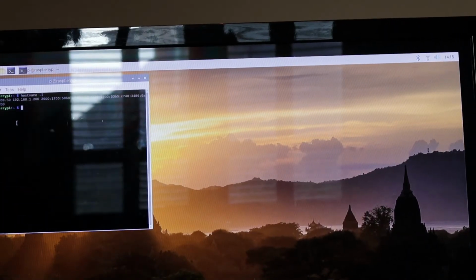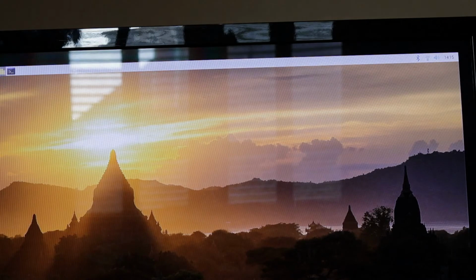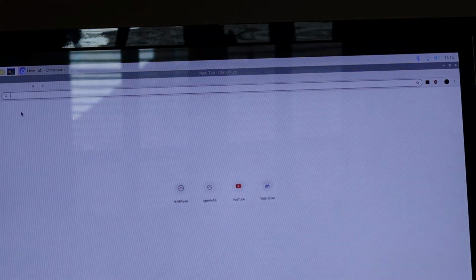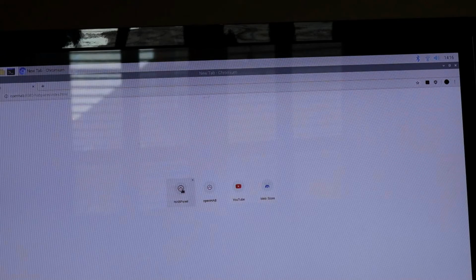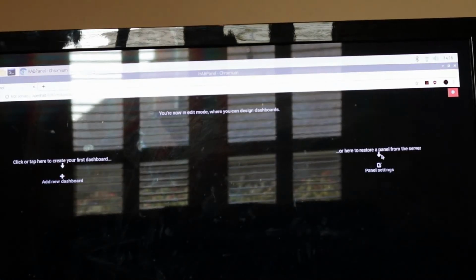So if we want to display the openHAB on our TV screen, we can. And then you access it using Chromium, which we're going to use. And now I don't have Shane loaded on the server yet for all systems to access it. So right now it's just on my laptop. But you can still access the HABPanel here. And this is where we can load Shane from the server. So that's a second option that we can do.